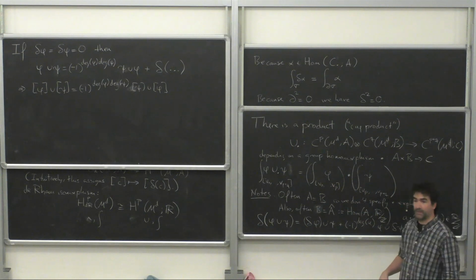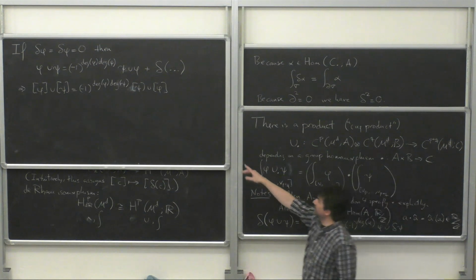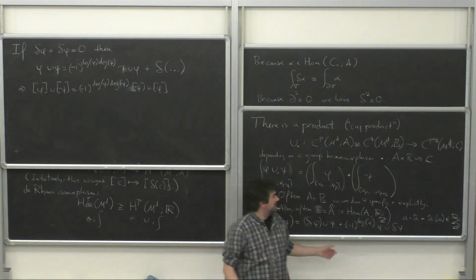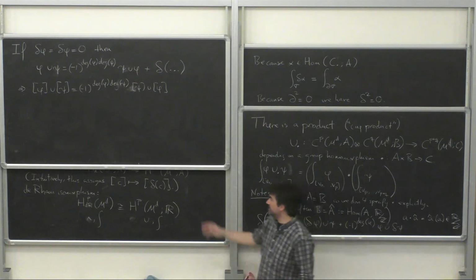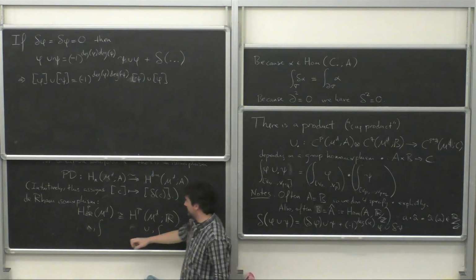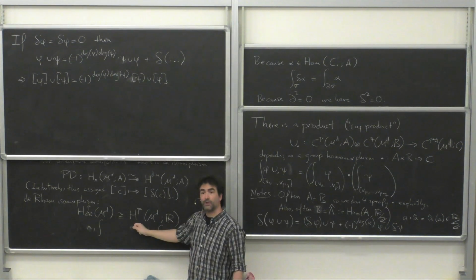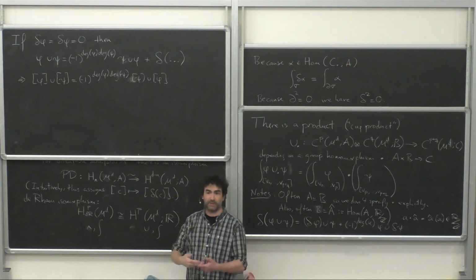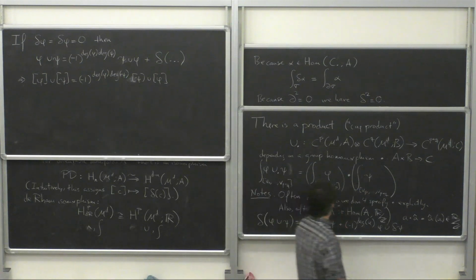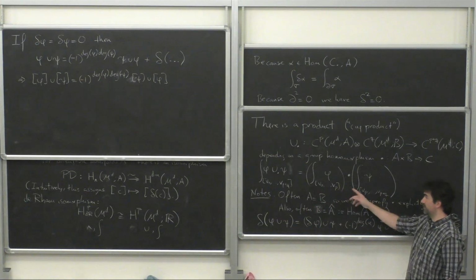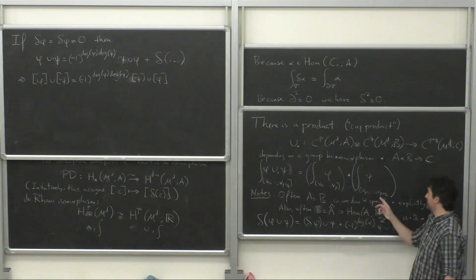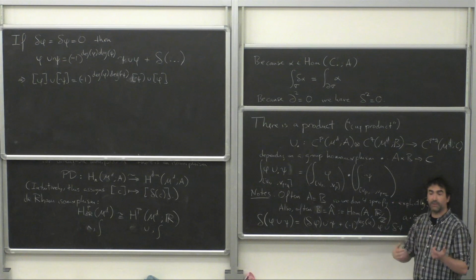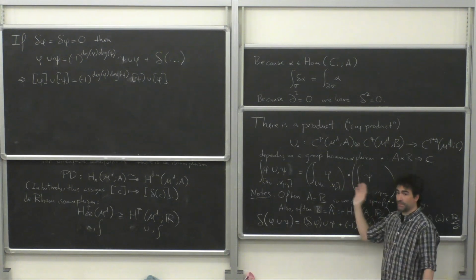Yeah, no, it will depend. So part of the complication that I didn't write there keeps track of these choices. Indeed, the thing that's independent of choices at the end is the cup product in cohomology. But yes, you have to take quotients to get rid of these dependences. There are some arbitrary choices. In this language, it is the arbitrary choice of the ordering of my vertices. I have a p plus q simplex. There's no canonical ordering of vertices. I do that as I want. So this splitting is more or less totally arbitrary.